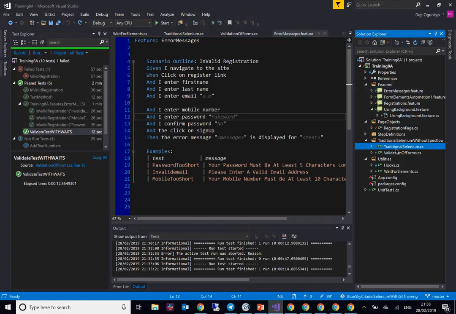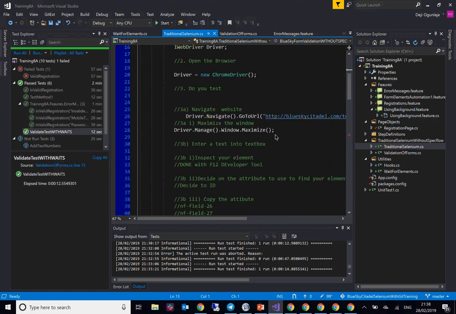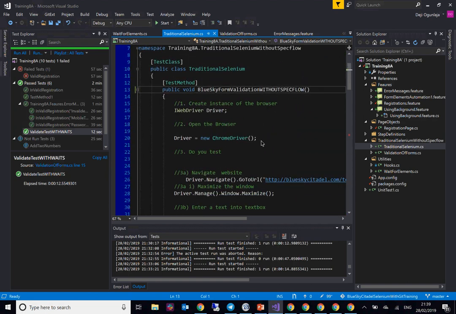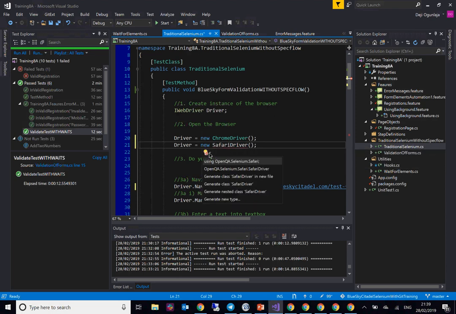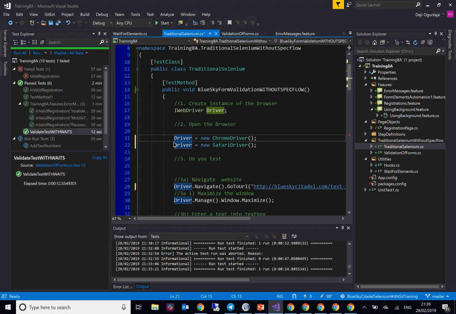If we go to the traditional one, instead of driver equals Chrome driver, I will say driver equals Safari driver, and add that to it. So that's it. Then I'll comment that one out, because I'm not sure I've got Safari on this test.